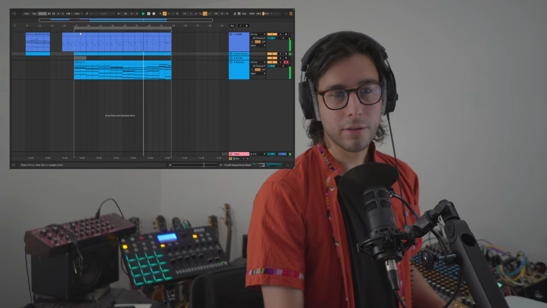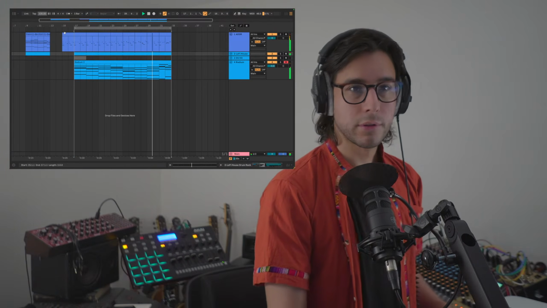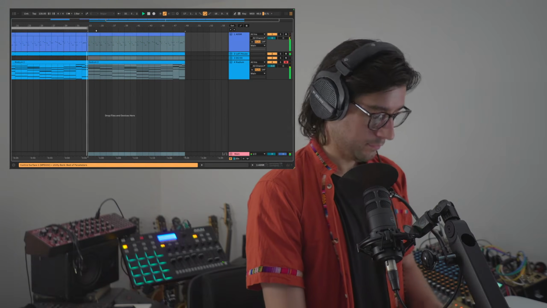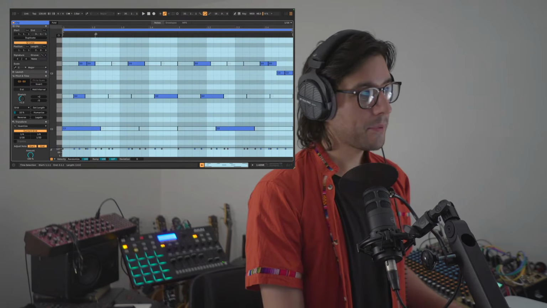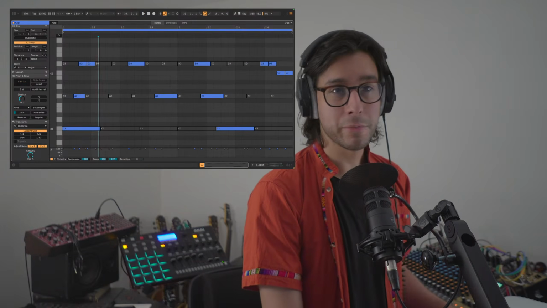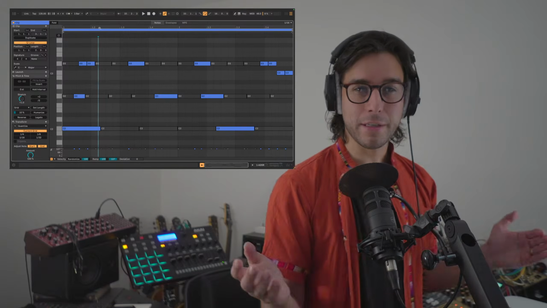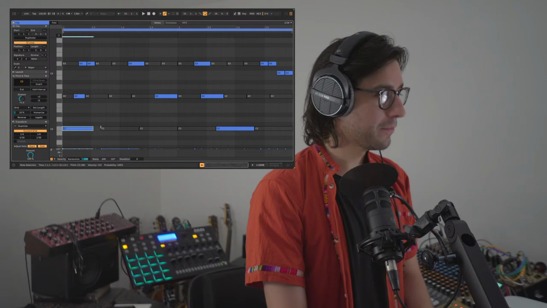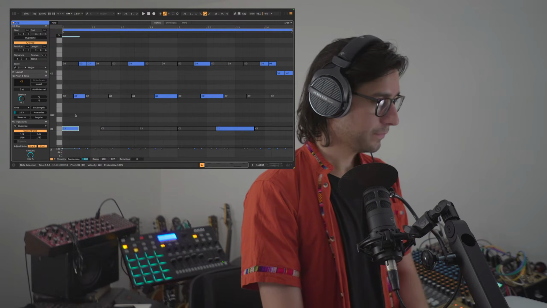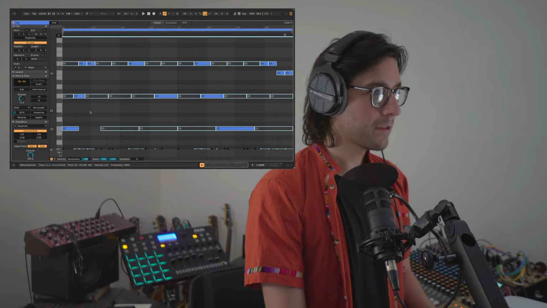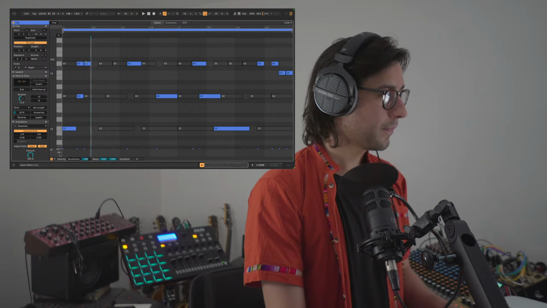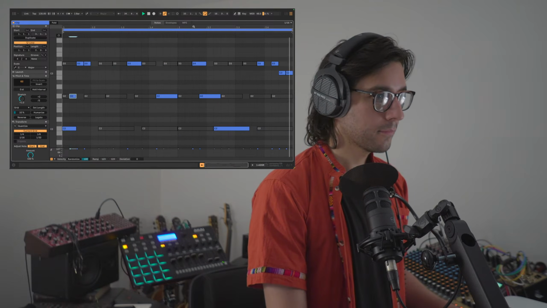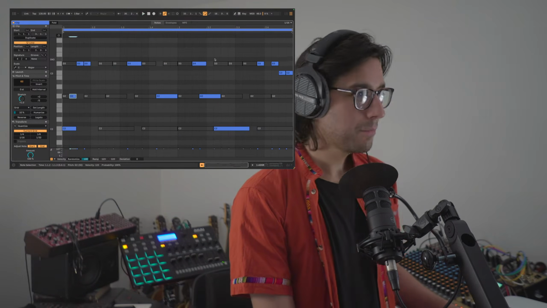So now I'm thinking, have we just gone too far with the rhythm? Let's see. What happens now if we just make these normal rhythms? Will it sound better? Let's do the test. Just normal 16th note rhythm. Let's see. Was it all for nothing? Let's quantize it to 16th notes. I kind of like it.